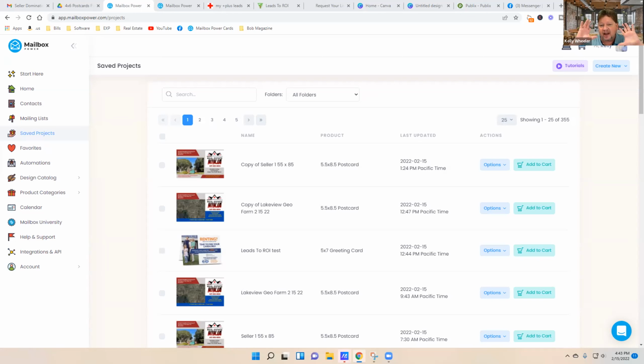So guys, they're going to change the game on how you are going to dominate your farm. And this is one of the least expensive, highest converting things that I have ever done in my real estate career, is this marketing right here. But for God's sakes, if you do it, be consistent. Make sure that your Geo Farm is only 1 card a month. You don't want to plaster them with 4 cards a month. 1 card a month. The campaign will go automatically.